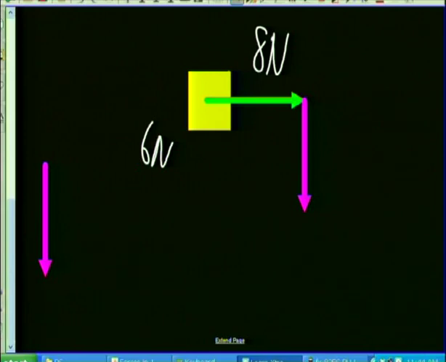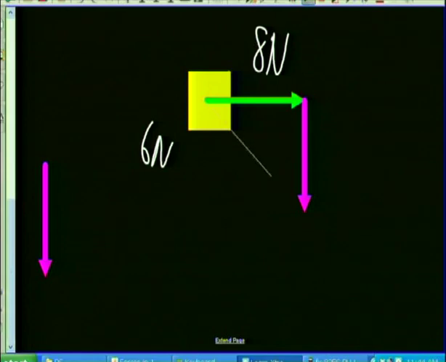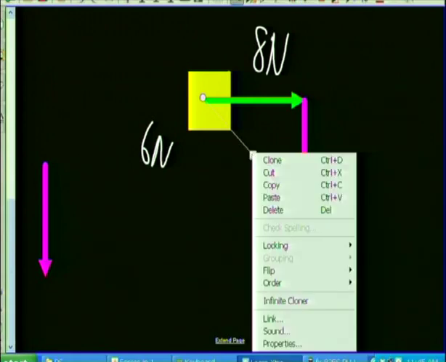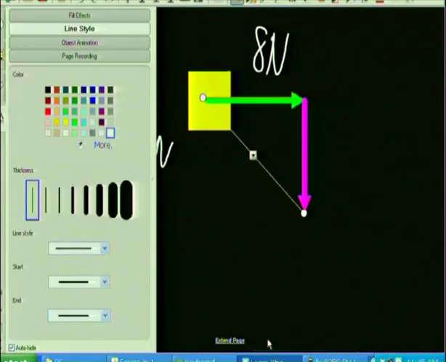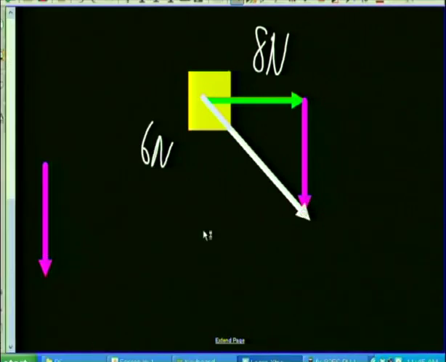Where is the resultant going to be? Well, the resultant is going to start at that position, and it's going to end up at that position there. Just put it in like that, and let's make that a little bit clearer by making the line fatter and also putting an arrow head on the end. And I'm sure that you can see now that that makes a lot of sense. We've got two vectors.